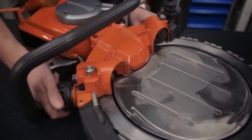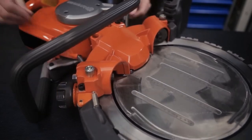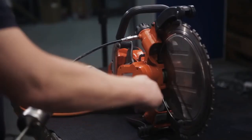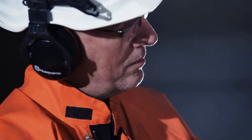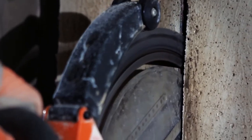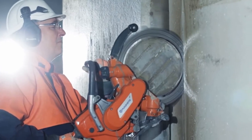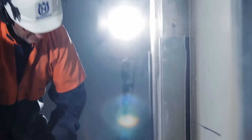Finish by greasing the engagement roller assemblies. Note that the knob must be in the operating position. Squeeze in some grease until it comes out through the lubrication channel outlet. If you follow the instructions given in this film, the ring cutter will continue to be an efficient and properly functional tool for your work.